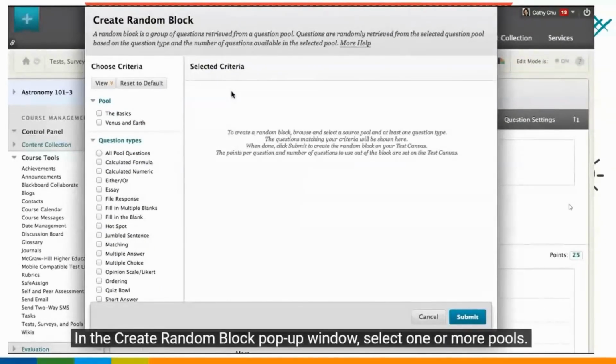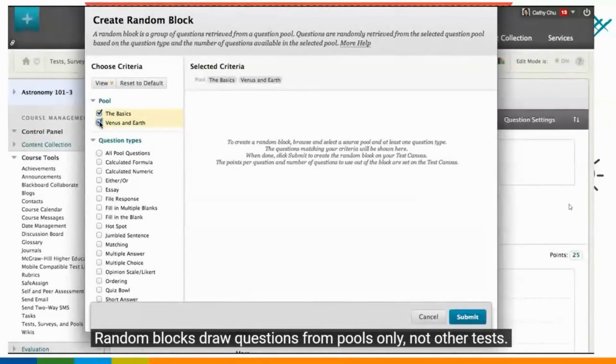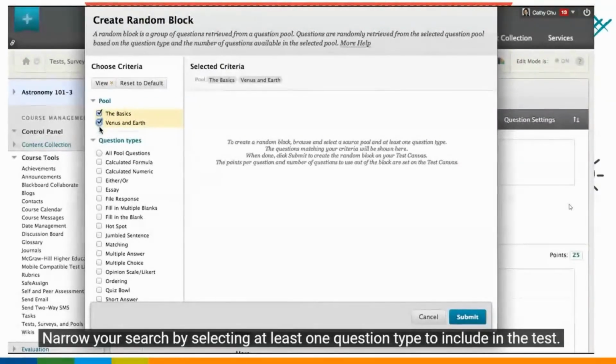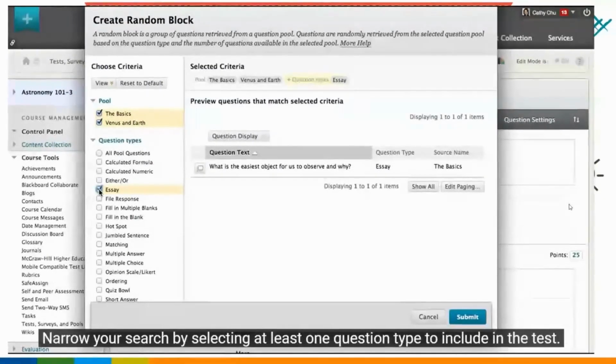In the Create Random Block pop-up window, select one or more pools. Random blocks draw questions from pools only, not other tests. Narrow your search by selecting at least one question type to include in the test.